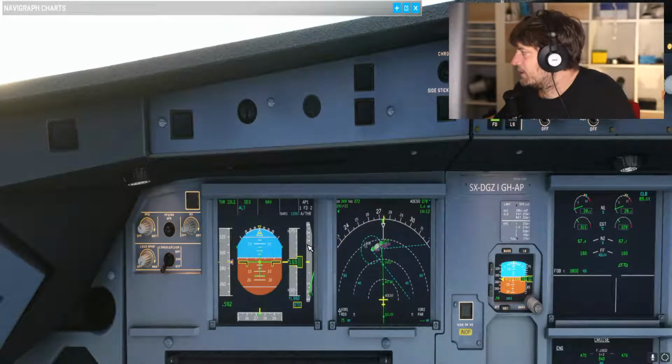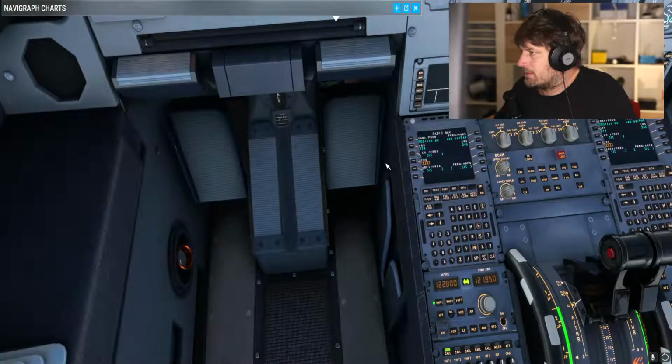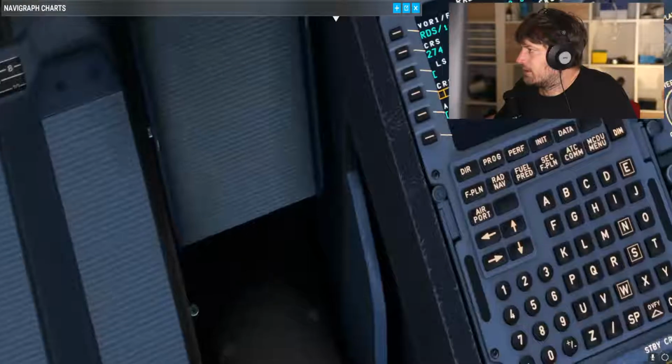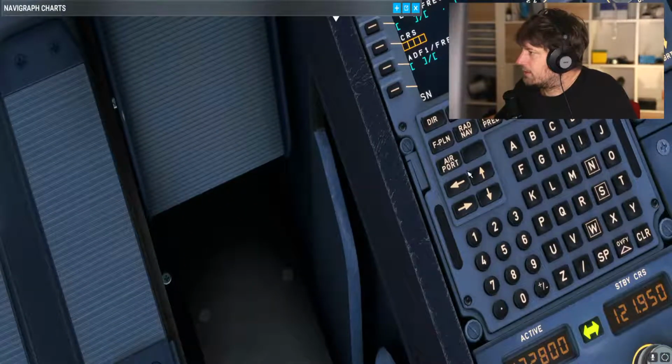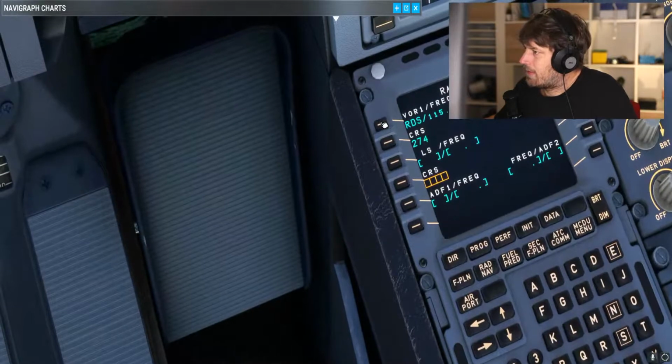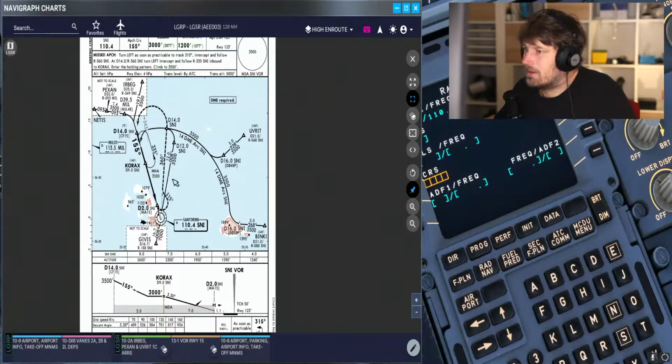So the approach briefing, we completed it. Nav-aids have been reviewed. We can also set up the nav-aids here now in the MCDU, the ones we'll be using, so we'll definitely use the Santorini VOR. Let's have a look again at the procedure.